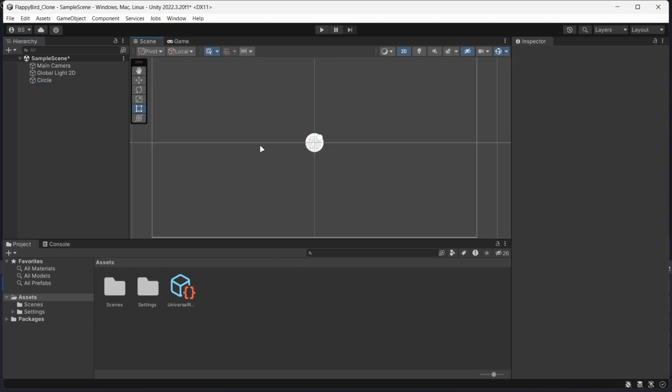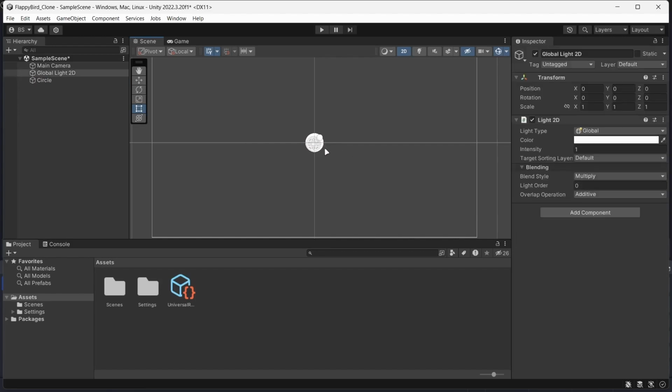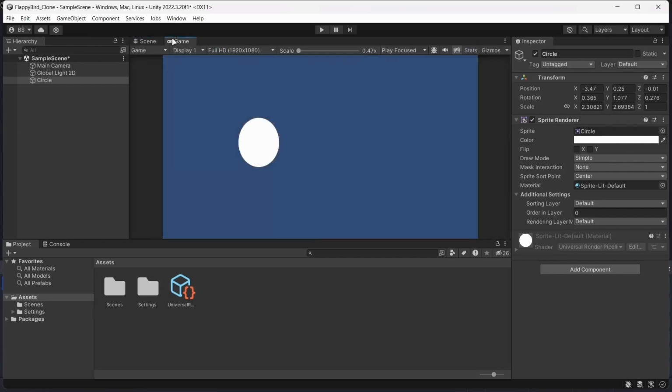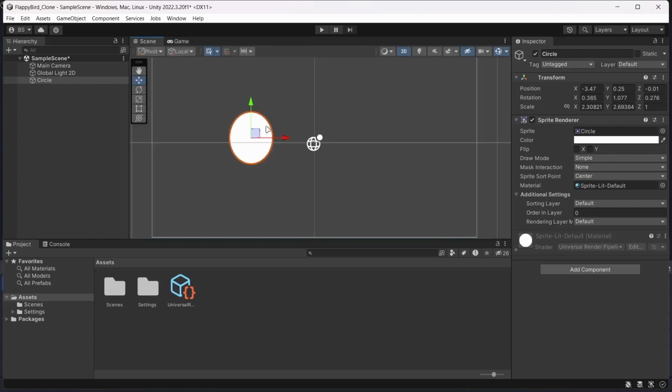This is the scene view. It's like a canvas where you can interact with the game objects and direct the game's progression just like a movie director. This is the game view. This shows you how the game will look from the player's perspective. Any changes made in the scene view will reflect here.